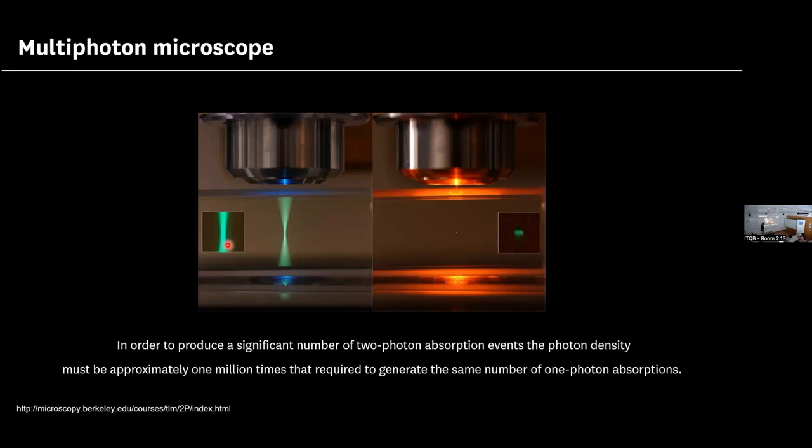So unlike confocal excitation, which focuses light on a point but still illuminates above and below, that's why you need the pinhole to reject all of the light that's emitted above and below the sample. On the multiphoton microscope, you can really just capture all the light that comes from the sample, because you know that it only comes from the point where the objective is focusing the light. Rare multiphoton excitation happens in just that point. You don't need a pinhole.